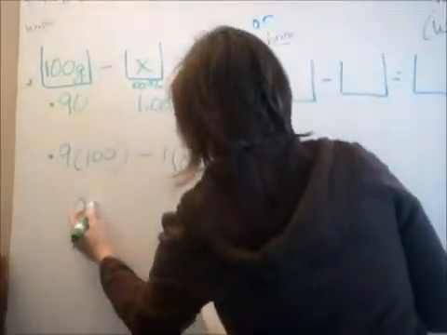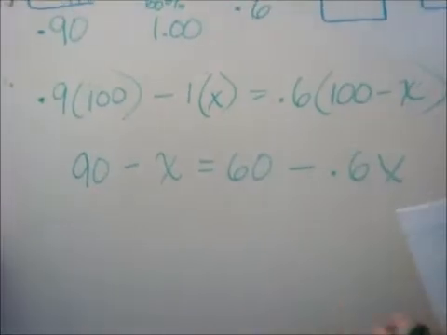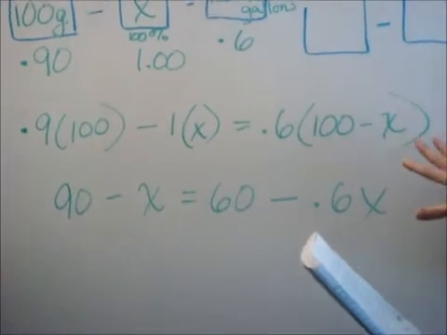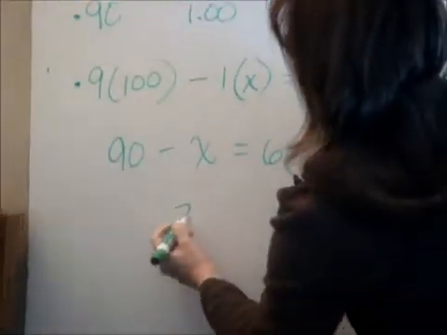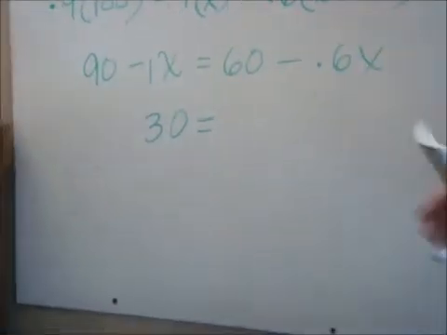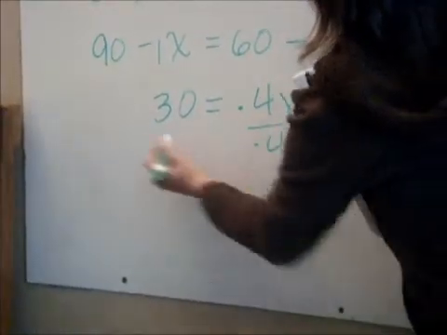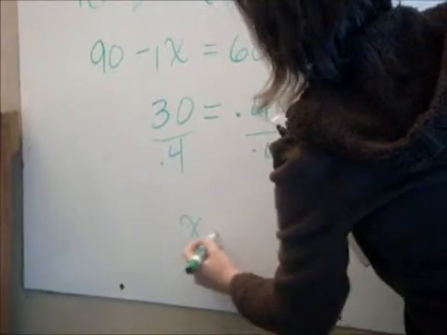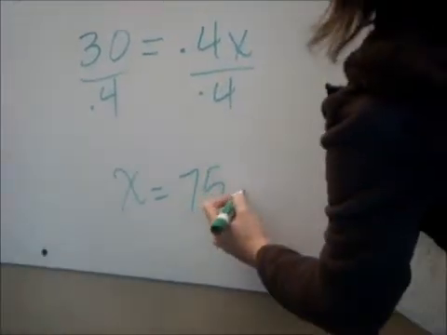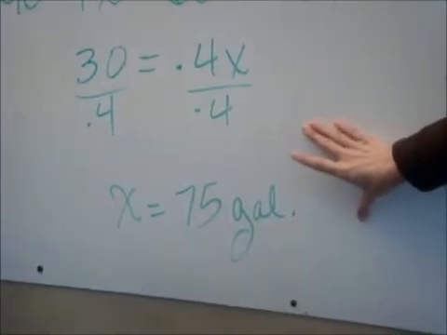So we're just going to multiply this out. We're going to get 90 minus X equals 60 minus 0.6X. Very simple now. We'll subtract 60 from both sides and get 30. This is the same as 1, so we're going to add 1 minus 0.6, which would just be 0.4, X. Divide both sides by 0.4, and we get X equals 75. And you need to put your units on. I corrected the test already, and they forgot their units, and it's minus 1 point. So get in the habit of putting your units on in your homework problem.